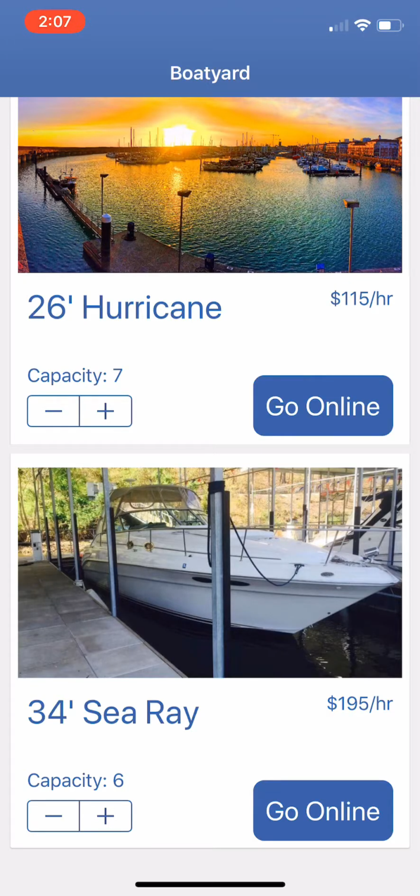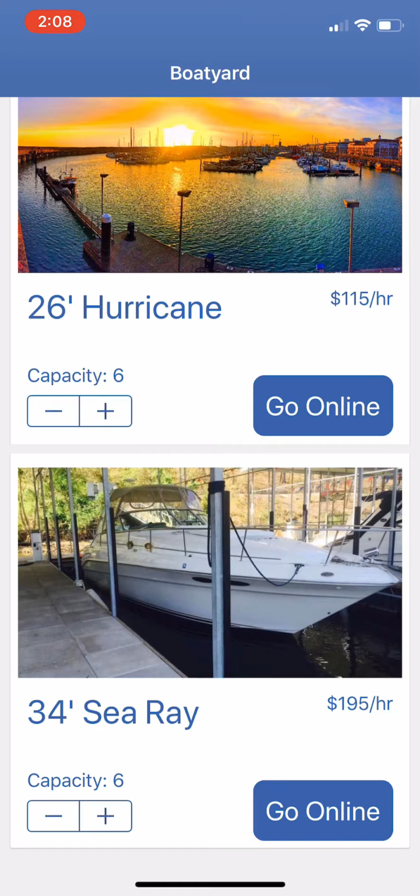The new thing about the app is that we do not discriminate by passenger count. We display all boats to the passengers, to show everybody how many boats are currently online in their area. What that means to you, the captain, is you need to make sure that when you have a passenger count set at, let's just say 6 on my Sea Ray, when I speak with a customer, I let them know, just like an Uber driver would, that, hey, I can only carry 6 people. So you can put 6 on board with me, and you can order another Anchor ride, or you can call me again, and I can come back and get your friends. But I only carry 6, or I only carry 10, or I only carry 12, whatever the case may be.